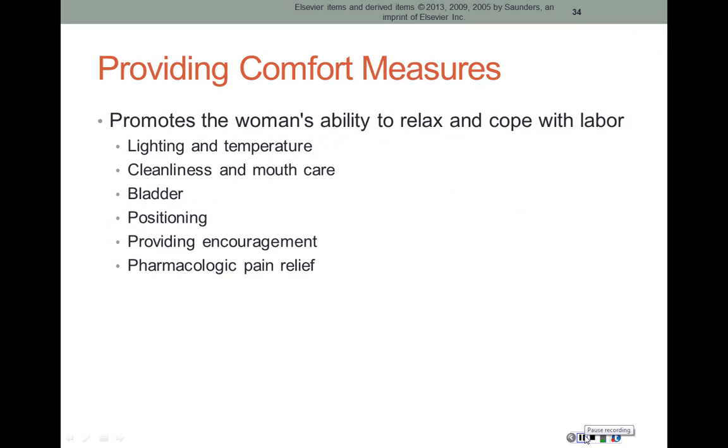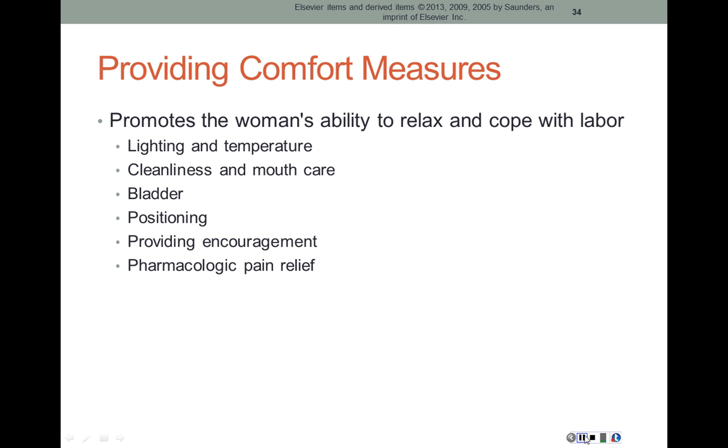So when mom is laboring, we want mom to be as comfortable as possible. Mom is the center of attention. If I happen to have been the nurse in someone's room and they're laboring, I don't care that the sister or the husband is cold and they want the heat turned up and mom's hot. We've got to keep the room to what mom wants it to be. And we may not want all of the lights to be on at first. We may want a more calm, peaceful room, lights a little bit dim, so we can help her to relax.